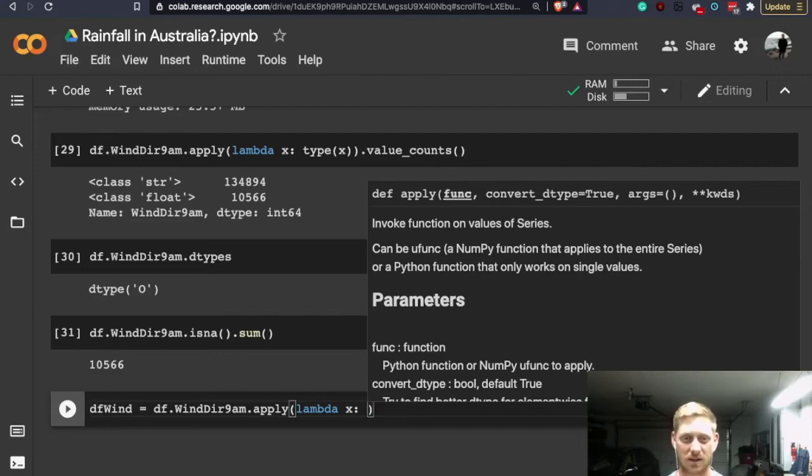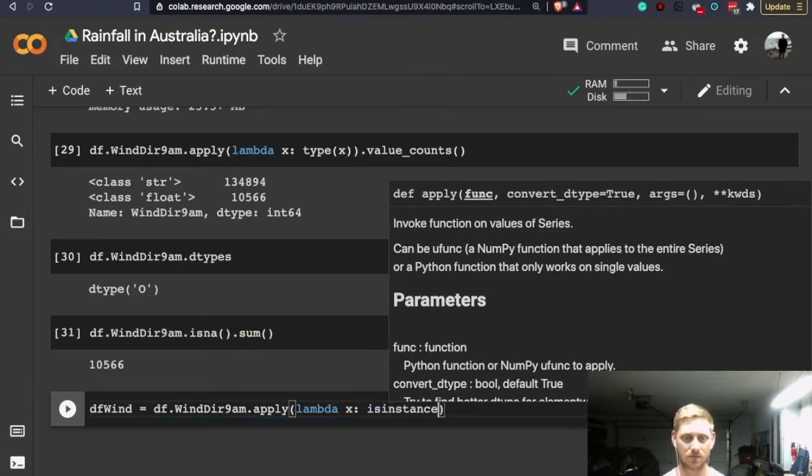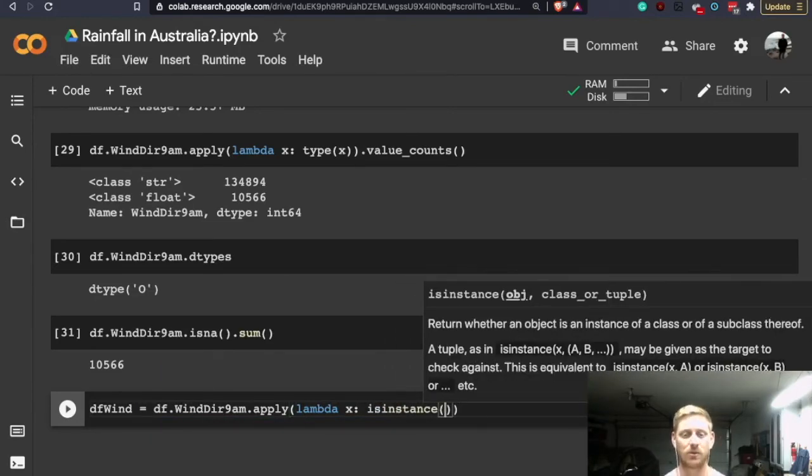I'll get better at describing what I'm going through and what's going through my mind in future videos, but I'm just kind of running. So if you don't remember, that's okay. It'd be isinstance, and then from there x, which would be the value, or x is the object, and from there it is float.